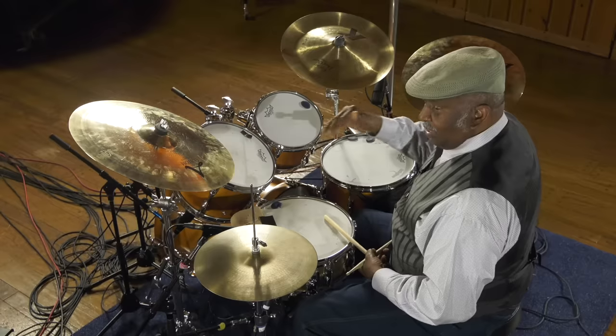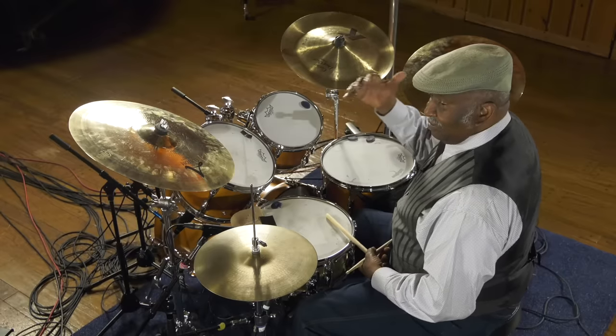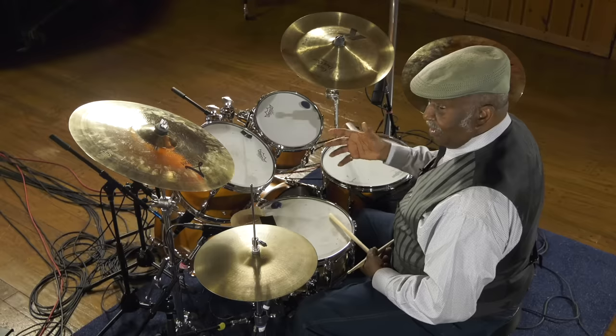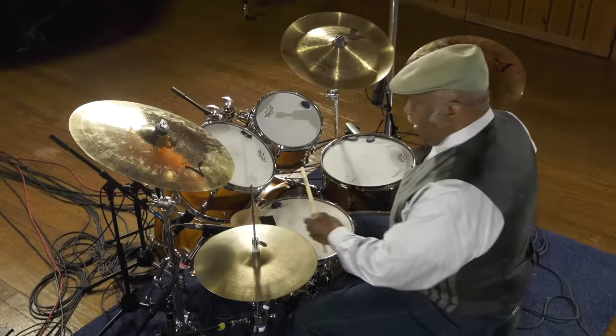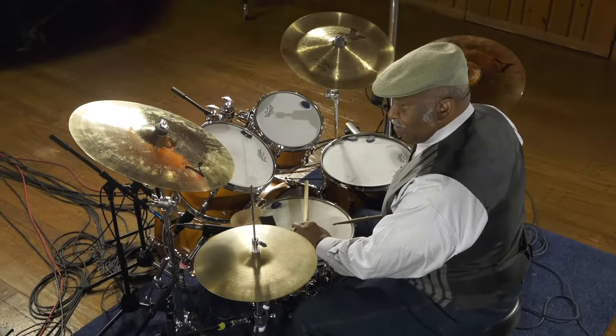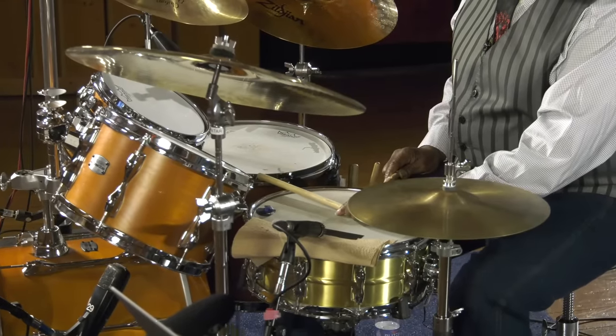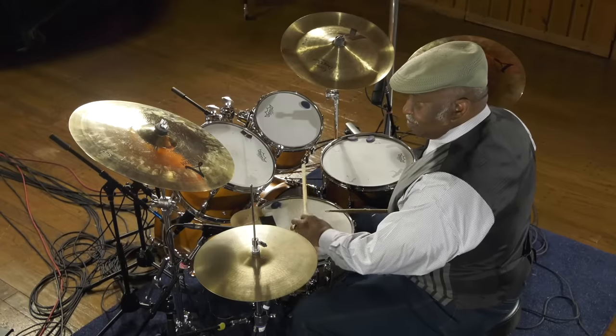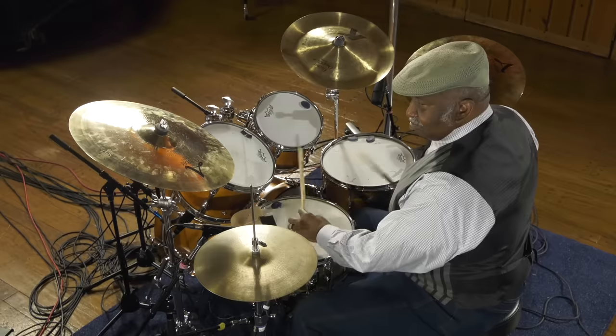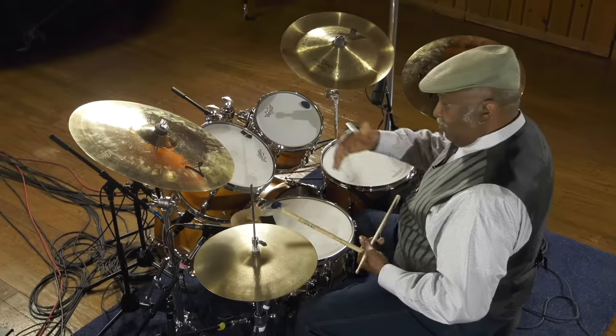But I could do that tempo up, it didn't have to be laid back. I could do it up and be on top of the beat, which is why I was able to do the Latin stuff. Because practically everything in Latin, in order for drums to work, you've got to be on top of the beat. And then I would also do quarters. I would add things that way. Then you lay on just the beat.